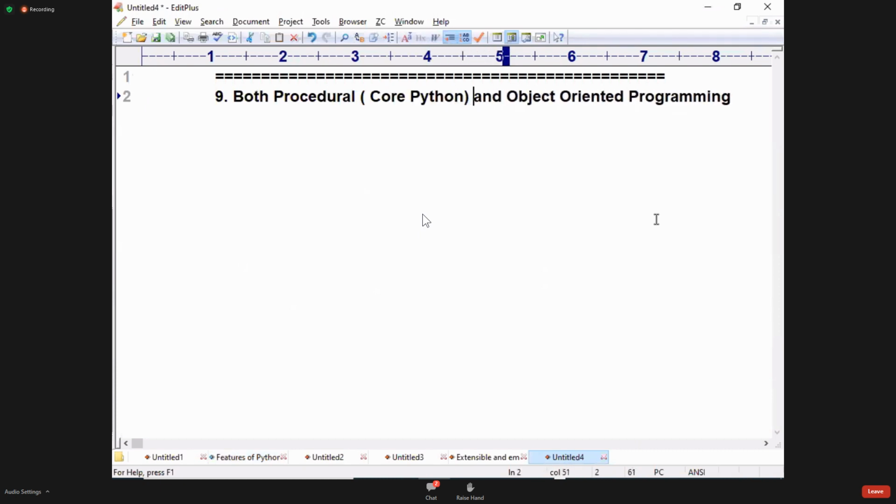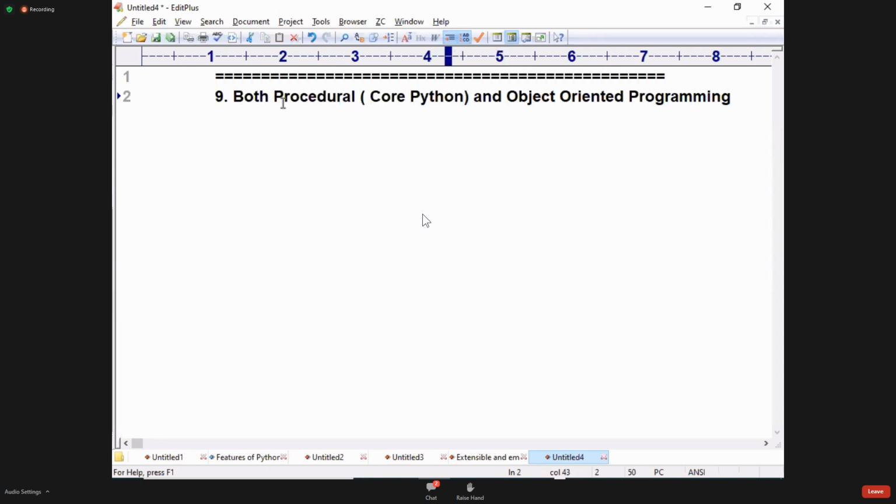30% of our syllabus is core Python. The next 70% is called advanced Python. Beyond that, I am going to explain NumPy and Pandas. That is extra. I am explaining 130% of the Python course. 30% is what? Core Python.